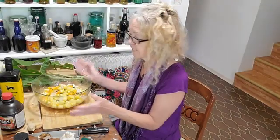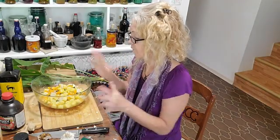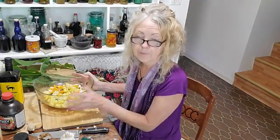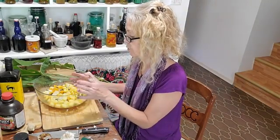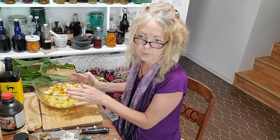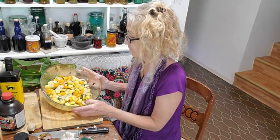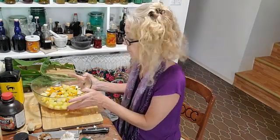So, okay, you guys, guess what? I have an appointment, so we're going to cut it a few minutes short today. But give this a try. Most people have potatoes, so if you want to do this, you could use squash, you could use turnips, you could use pretty much anything. You could use beets if you want, but it'll probably turn the whole thing red. Oh, yeah, carrots, anything. So your potato salad doesn't just have to be potatoes.